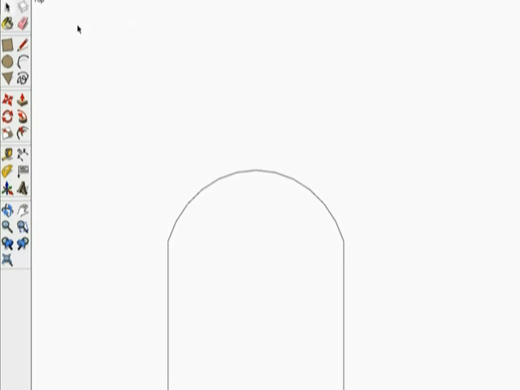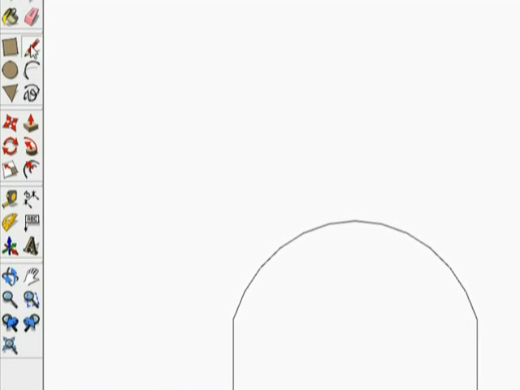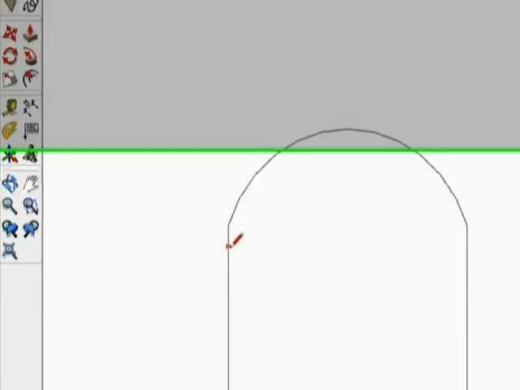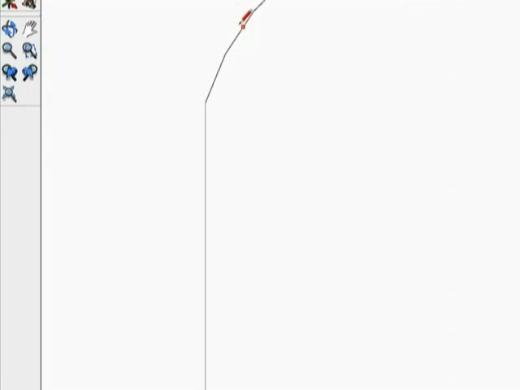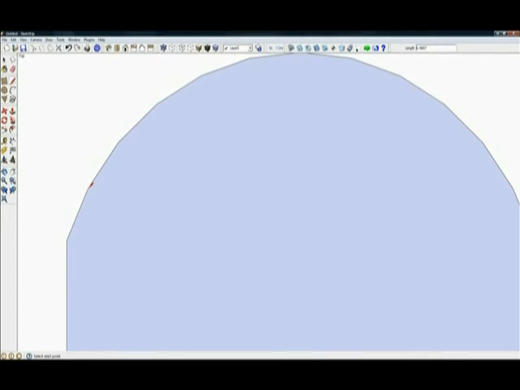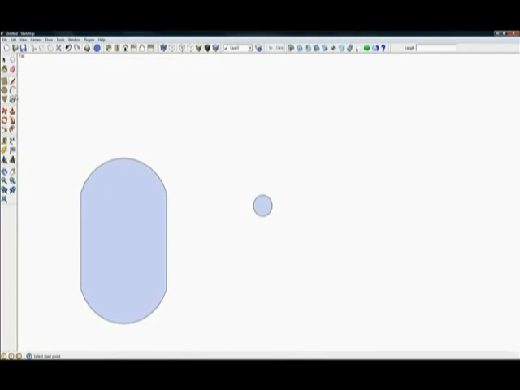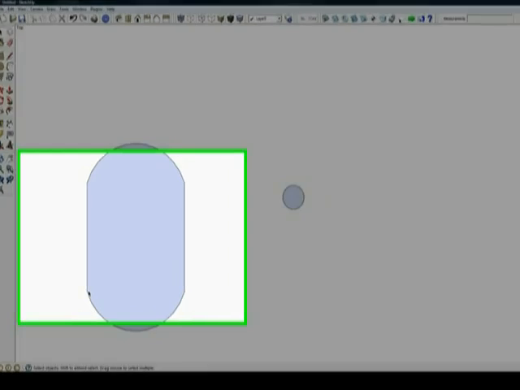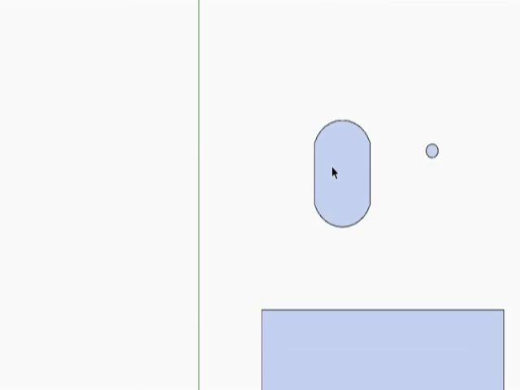But if I wanted to take my Draw tool again, my pencil tool, and grab just any line segment, I could do it from here to here, or I can zoom in. You'll see that SketchUp defaults to a less than nice arc. So I could click on here and just redraw this line segment, and now we've got a face, which tells me that I accurately brought this bottom arc into place and it actually closed the loop properly like I wanted to. So those are a few of the tools that give us some basic drawing and erasing and editing.